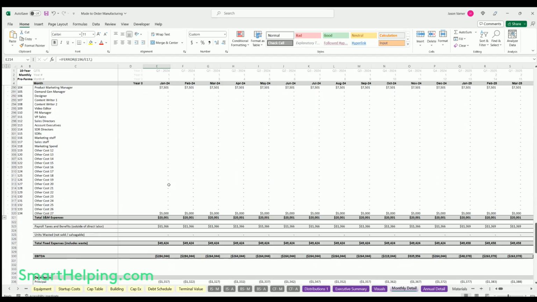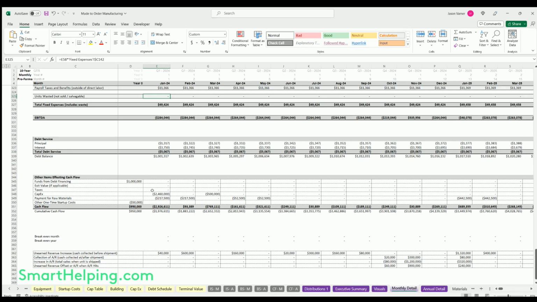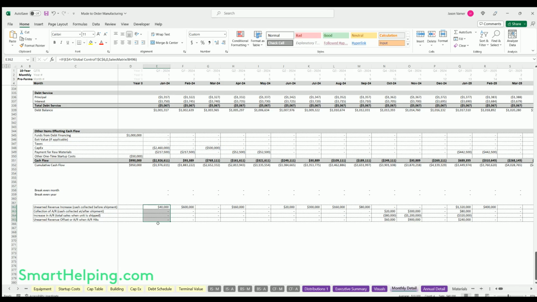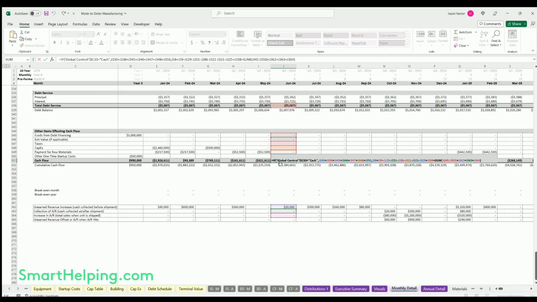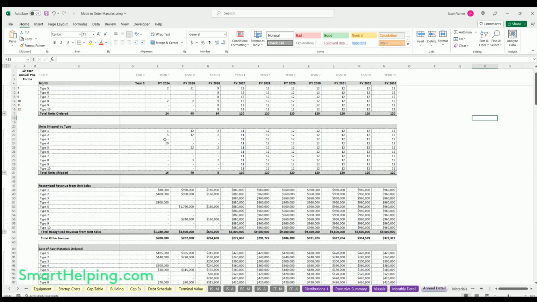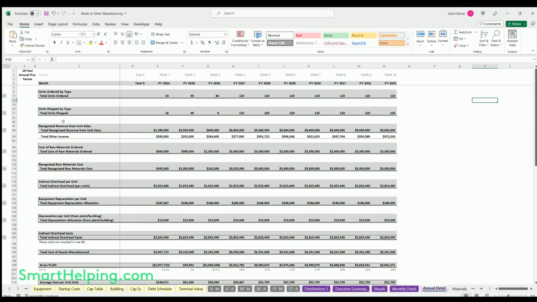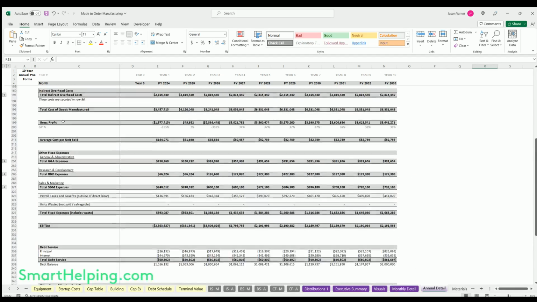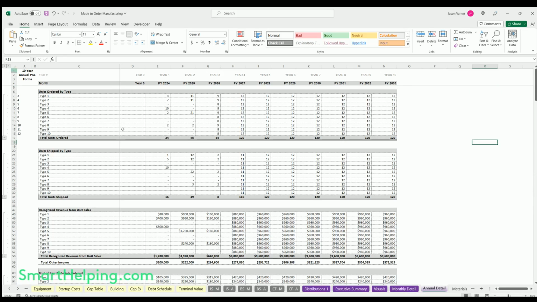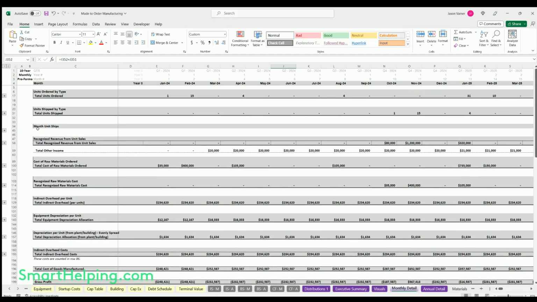Here are your fixed costs, payroll taxes hitting here, and that waste item we talked about. Then you've got EBITDA, debt service, and all these other cash flow items. These are also going to be the more complicated cash flow items for AR and unearned revenue that will flow up to here as well. All right, we're getting to the end here. This is the annual detail, same deal as the monthly. I did put in groups so you can group this and just see high level items, so it's a little bit easier to review if you don't want to see the detail. The monthly has the same functionality. You could group these if you wanted.